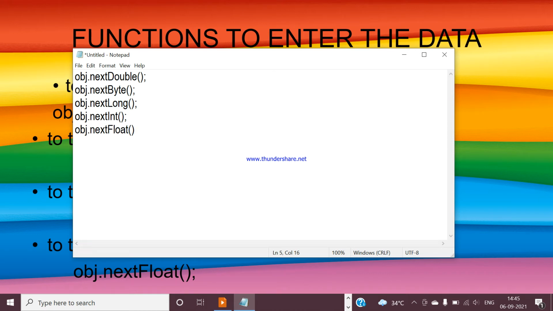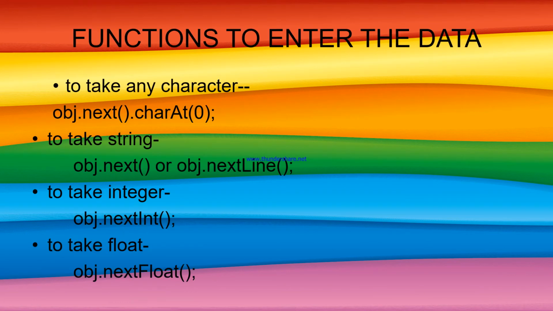So the statement is somewhat the same for accepting numeric kinds of data. But if the user wants to take character data, then he will have to write obj.next().charAt(0). And if the user wants to take string data, then he will have to write obj.next(). Very easy.